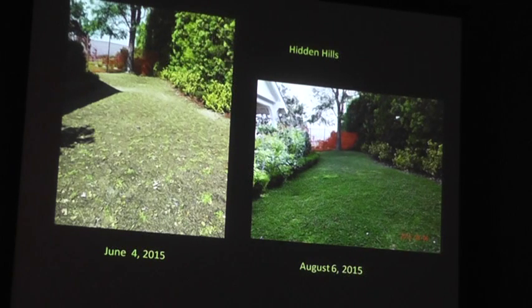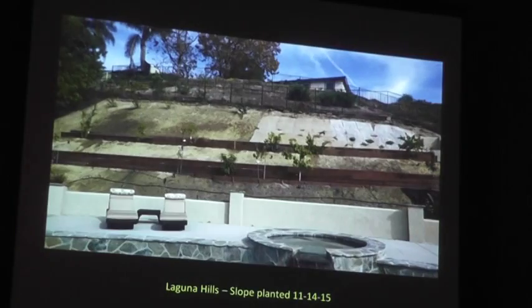I don't know if you guys had previous experience trying to install ground covers, especially in summer. It's very challenging because they have a very limited root system, being that they're in a plug or that you're pulling them from flats. It's a challenge to keep that irrigated and thriving so that it establishes.